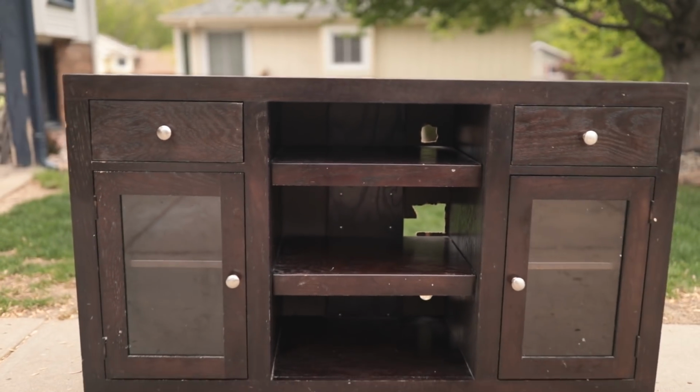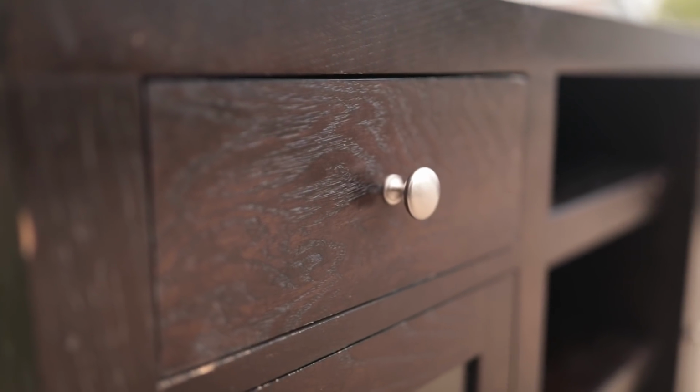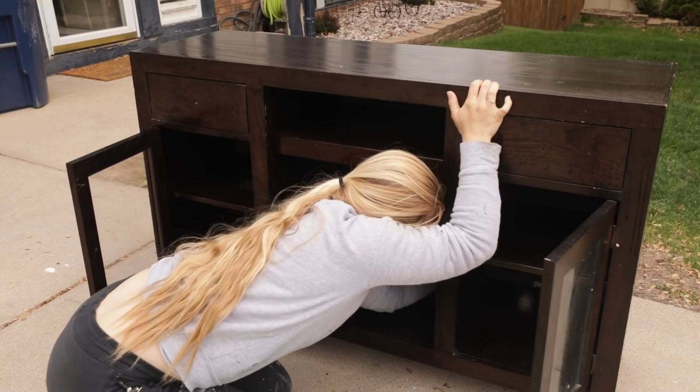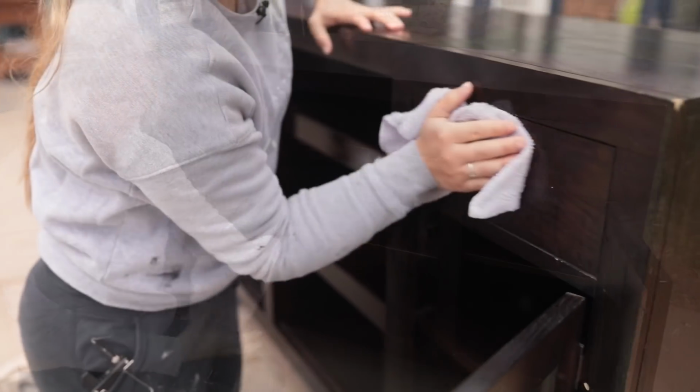I got this entertainment center from my neighbor across the street, and they had been trying to get rid of it for a while, so they just wanted it out of their garage and ended up giving it to me. It was awesome because I really had been wanting to flip an entertainment center, and I had several ideas in mind. I got right to work and cleaned the piece.